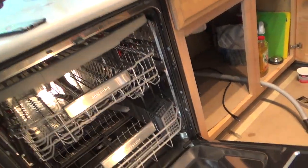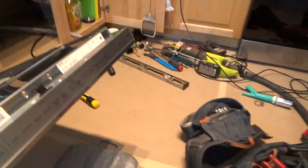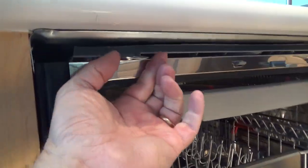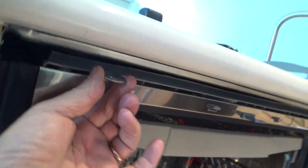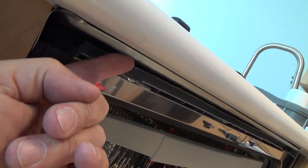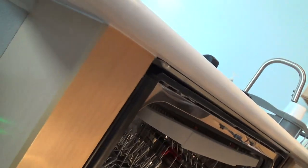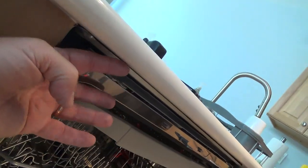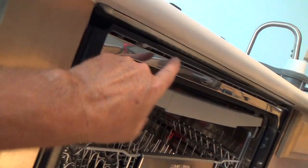These cabinets might not be exactly standard height. Here's my bracket — I could still raise that up another three-quarters of an inch, but the instructions say not to go any higher than an inch, or even half an inch. I've already got it a little more than half an inch, and even if I go up a full inch I'm still going to have a gap there. So I cut this off.